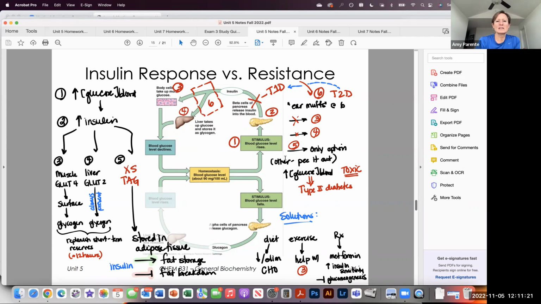So really now the only option is to either make it into triglycerides or to pee it out. We talked about how that's a classic symptom of somebody who is diabetic: they're going to have sugar in their urine. That's important because your body knows that chronically elevated levels of blood sugar, which is a hallmark of both type 1 and type 2 diabetes, are toxic. If you can't get back down to this homeostatic level, it's going to be problematic. It causes tissue damage. It's very pro-inflammatory, lots of problems.